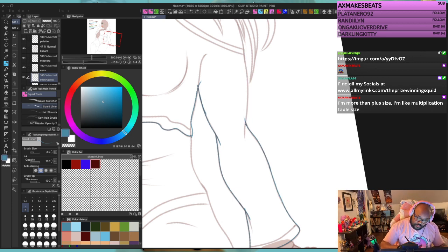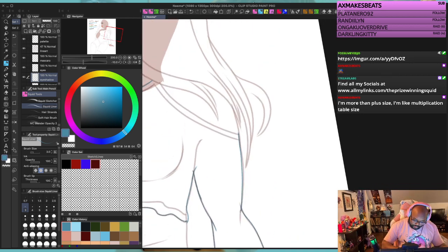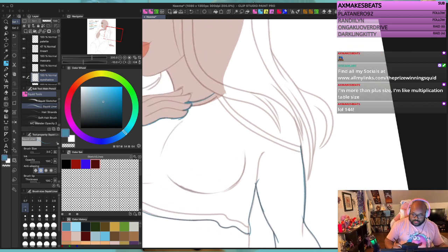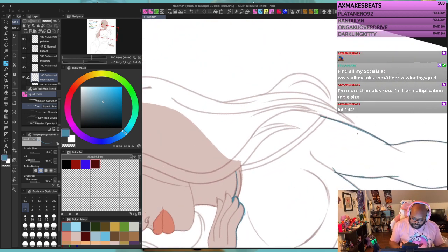I didn't mean to go up that far. I just realized I missed a part of the skin. Huh. Isn't that funny? I'm gonna have to fix that, because that is gonna bother me. All right.